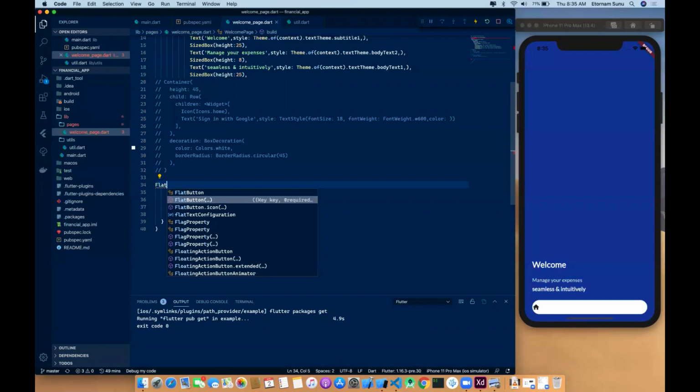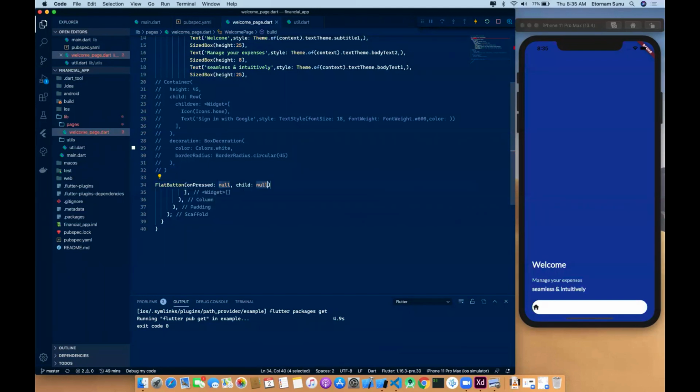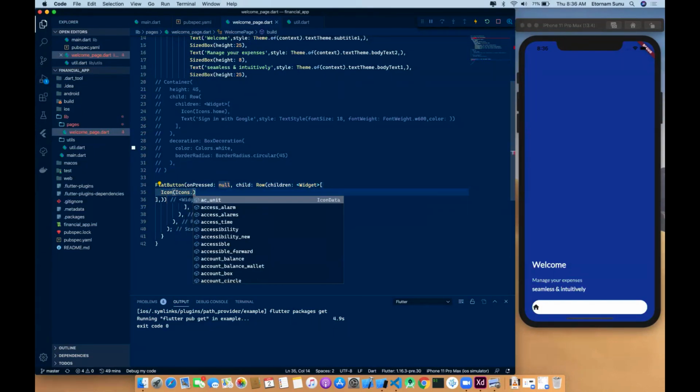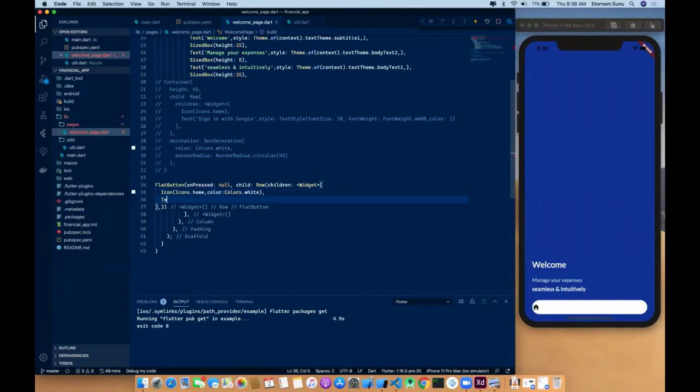So yeah, I think this could actually work. Yeah. I think this gradually works. Yeah, let me just go and copy this.